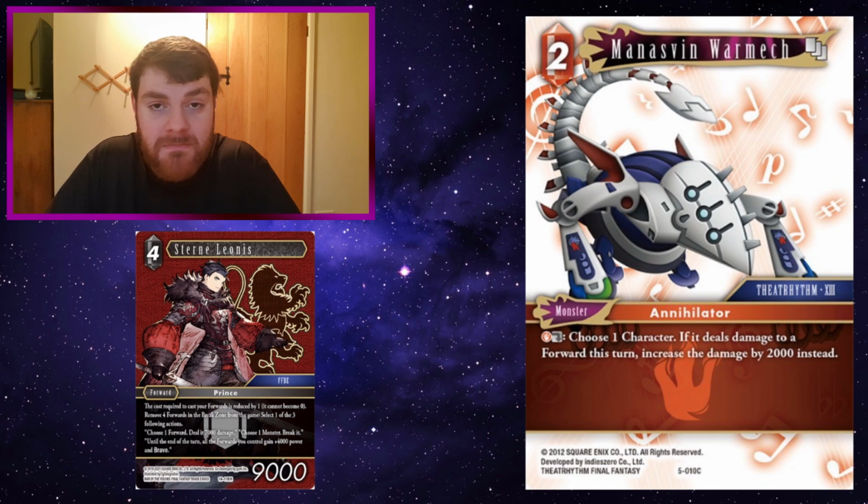And again, mid to late game, it's easy to use Sterne Leonis' ability a couple of times, maybe even 3 times, to deal 9k to 3 different forwards. That's just fantastic.